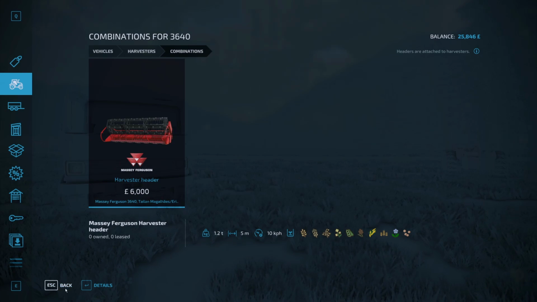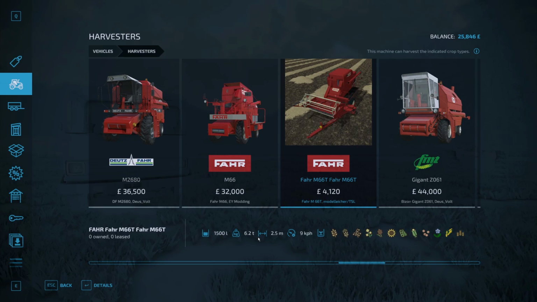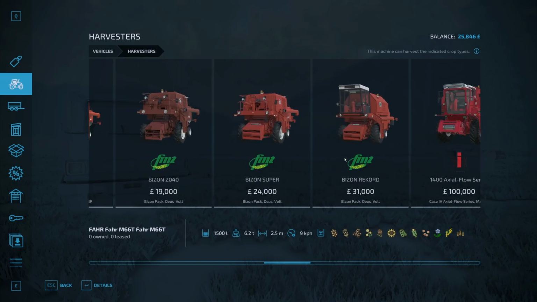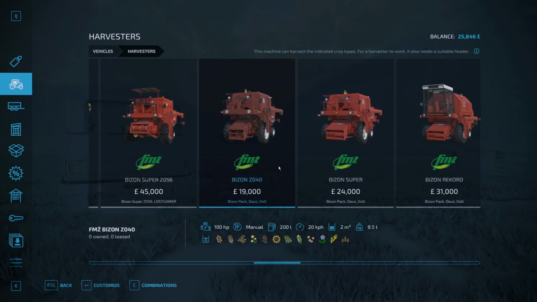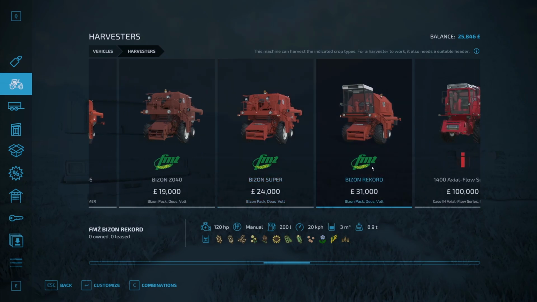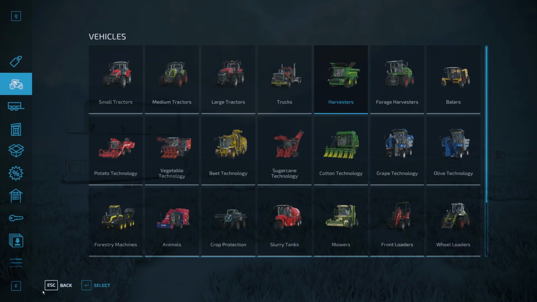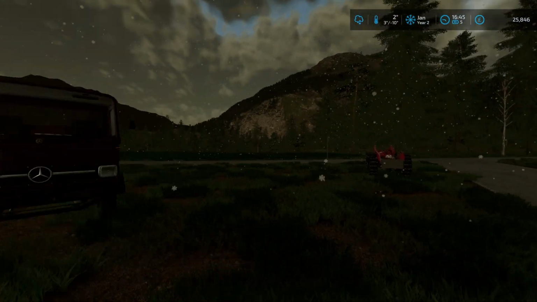That is wicked, considering we started with this one at 2.5 meters. We're literally getting double that, so that's really good. Everything else is very expensive. I suppose we do have the bisons as well, but again, no. It's not the same. It's not even close, actually. Yeah, that's good. Okay, well, that's good to know. We know what harvester we're after.